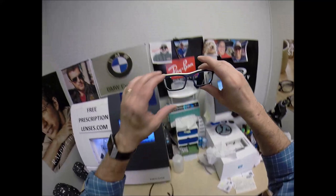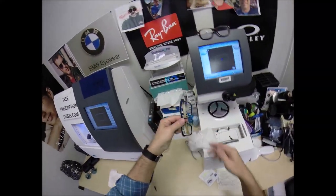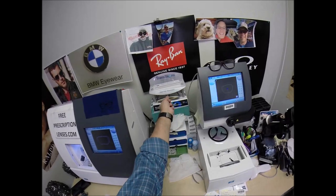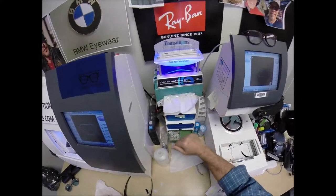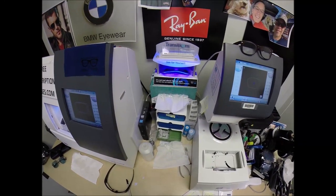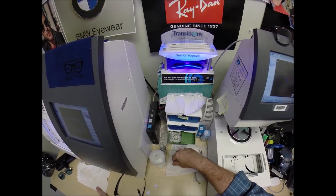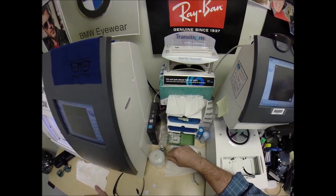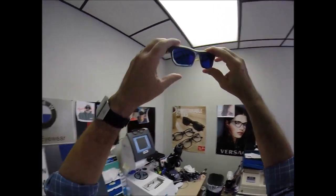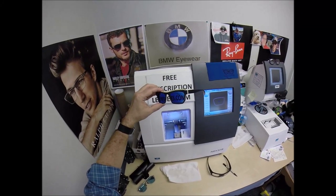This is what your lenses look like clear before they've been activated. I'm exposing them to a strong burst of ultraviolet light. Watch this — a Zeiss photochromic blue lens in a blue frame. This is going to look cool. It takes about 30 to 45 seconds for transition lenses to darken, a little bit longer when you come back inside. All photochromic transition lenses will get dark on day one and continue to darken every day for the first couple of weeks they're exposed to the sun. After that, they work for years at maximum performance. They'll keep getting darker and darker.